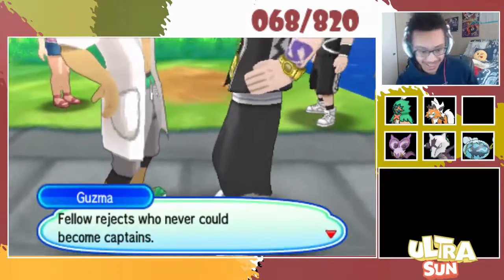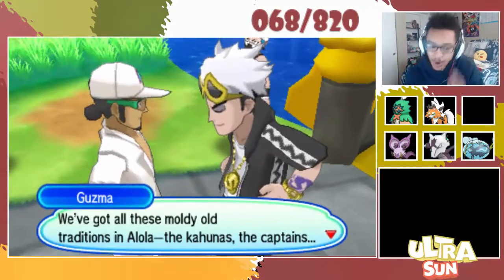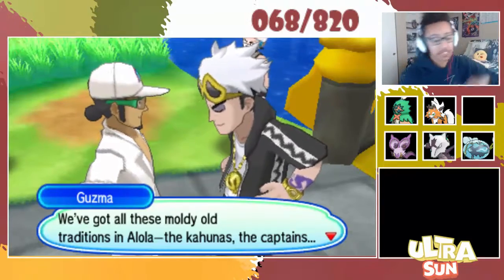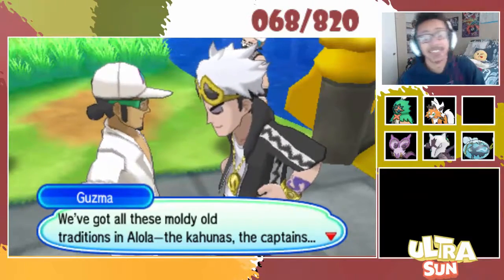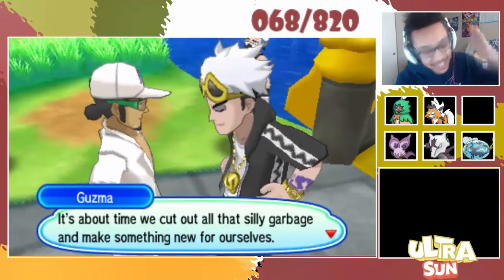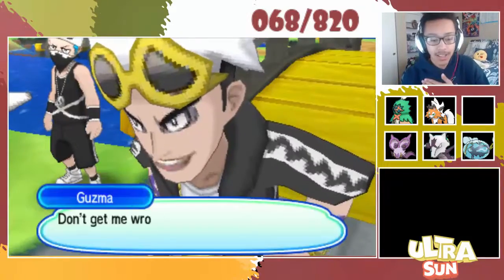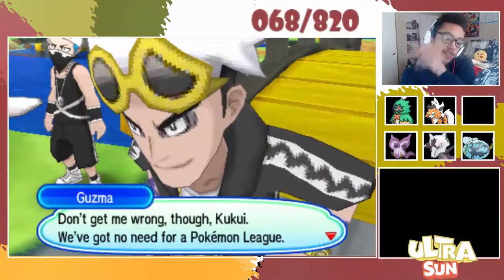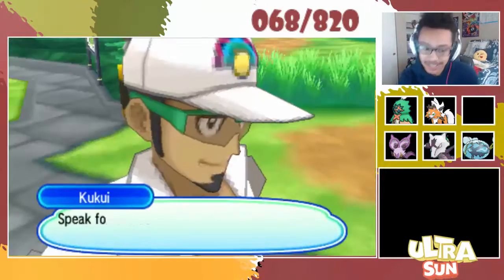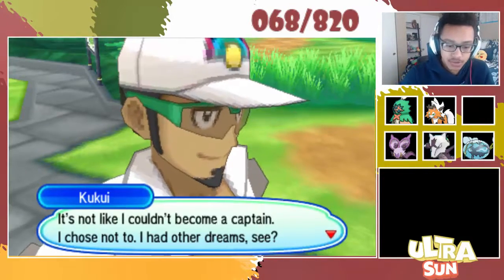Here we are, Kukui, cuh! Fellow rejects who never could become captains, cuh! We've got all these moldy, oldy, dusty, crusty, rusty traditions in Alola, cuh. The kahunas, the captains. It's about time we cut out all the silly garbage, cuh, and make something new for ourselves, cuh. Trust me, I get that, cuh. Don't get me wrong, though, Kukui. We've got no need for a Pokemon League, cuh. After all, everybody already knows who the strongest trainer in all these islands is, cuh. Speak for yourself, Guzma. It's not like I couldn't become a captain. I chose not to. I had other dreams, see?